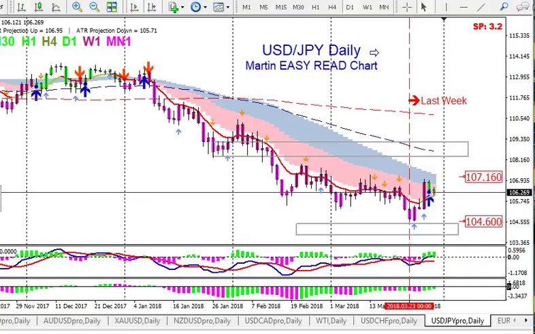Now, this pair, well, you can see it. You can see completely that we have a lot of red, pink. Pink below blue, pink below blue. What does that mean? Well, we're looking for sells. We're looking for sell trades. However, here we have a deeper retracement. It actually almost went up to the blue area.